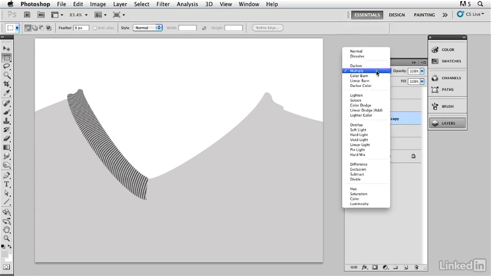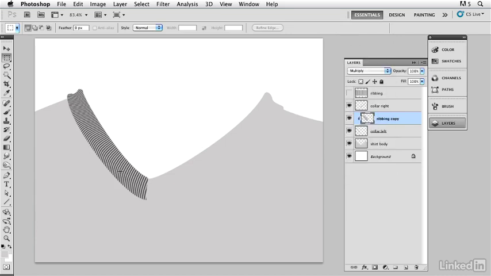So we might want to go in there, and in fact, you know what? The multiply does look good, because I do want to emphasize the dark tones and leave the grays of the t-shirt to come through. So to make it blend in better, I'm simply going to bring down the opacity. So I'm lowering the opacity to just get that little hint of the ribbing in there. Now, once we start adding a little texture to this later, as you'll see in a minute, this will all start to really come to life.